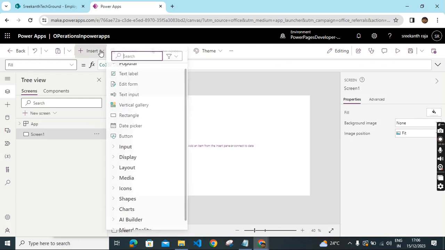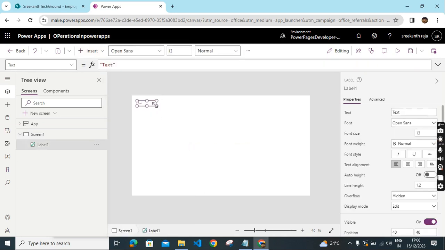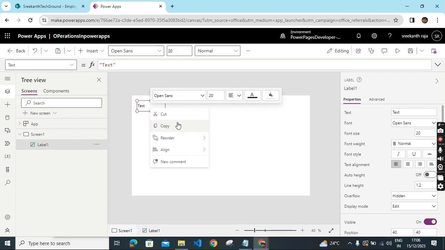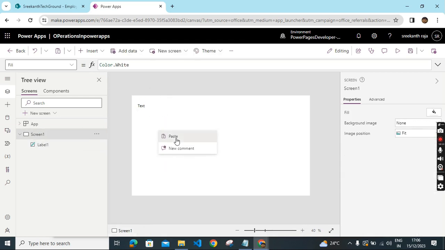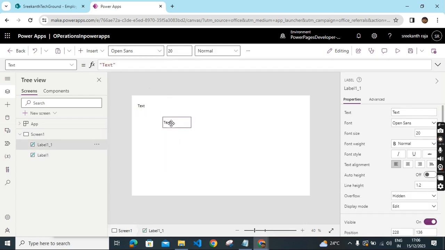Now we will take input controls like text label and text input. First we take one text label. We have to give size equal to 20. Copy it and paste.